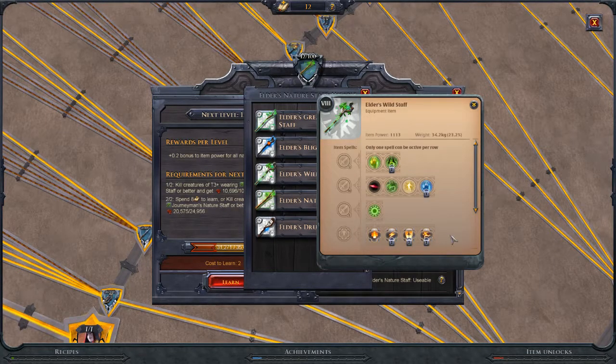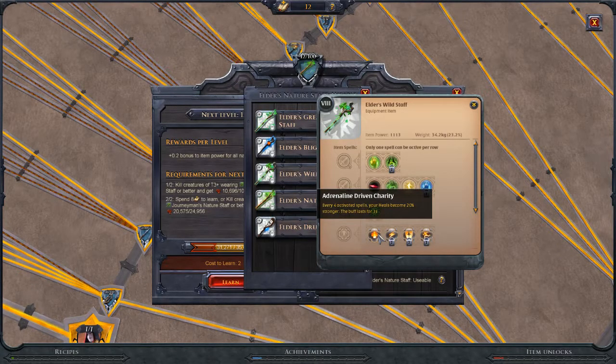I'm going to go over the passives quickly before the E, because obviously the passives and the QWs are all the same on each weapon. Adrenaline Driven Charity. Every 4 activated spells, your heals become 20% stronger. The buff lasts for 3 seconds. Decent. I like this one. I think this is basically one of the 2 that are must-haves for these weapons. I think it's just too strong because you're spamming so many heals out with your hots that you get that heal buff a lot.